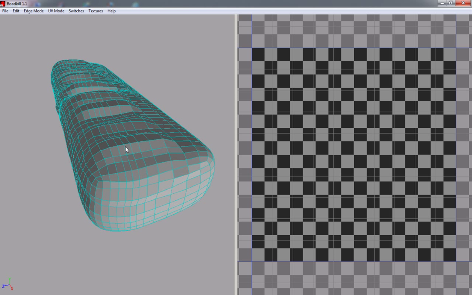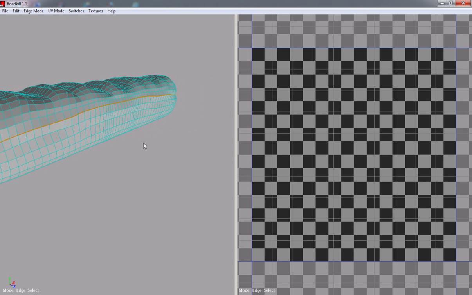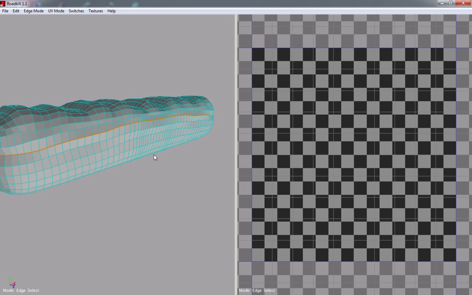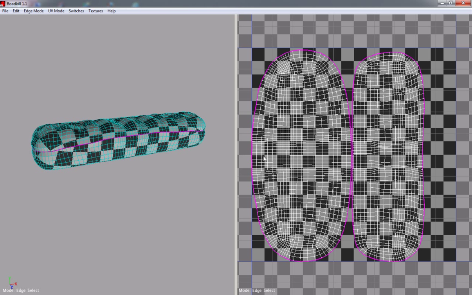So what I'm going to do here is just hit E on my keyboard, which is the edge mode, so that you can select them. And you can see here in the top that you have your edit, your edge mode, and UV mode switches in your textures. So we're just basically in edge mode here. I don't actually have to select this. I'm just using the keyboard shortcut, and I'm just going to hit E, and I'll just double click the edge, and you can see there that it's grabbed the edge the whole way around the model. And then I'll just hit C, and you can see that it cuts it here.